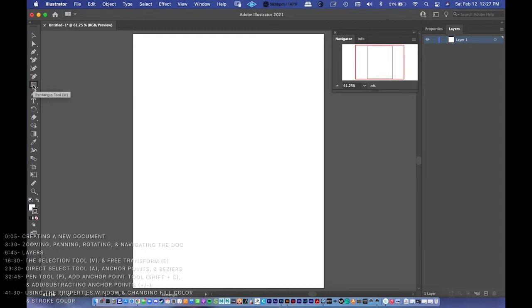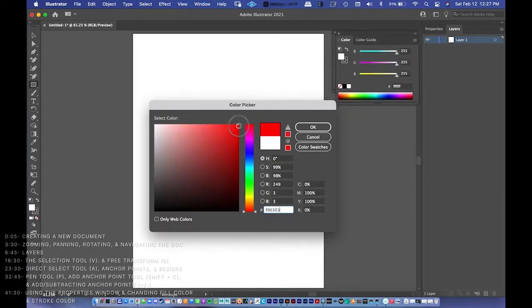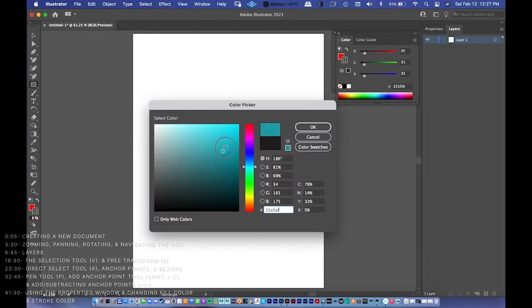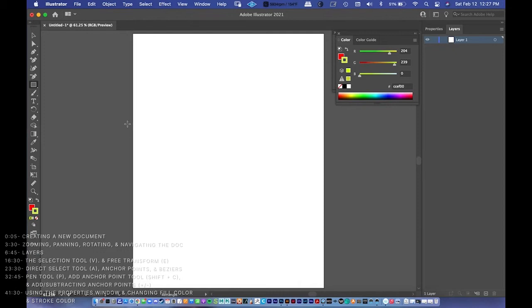I'm going to create some rectangles. To change their color, I have these two colors: the fill color right here and then the stroke color right there. The fill color is the main color. The stroke color we'll see in a second, but when you make a shape in Illustrator, it'll always have an outline in whatever color you choose there. Let's choose two colors to show this. I'll choose red for my fill color, and a neon yellow for the stroke color.